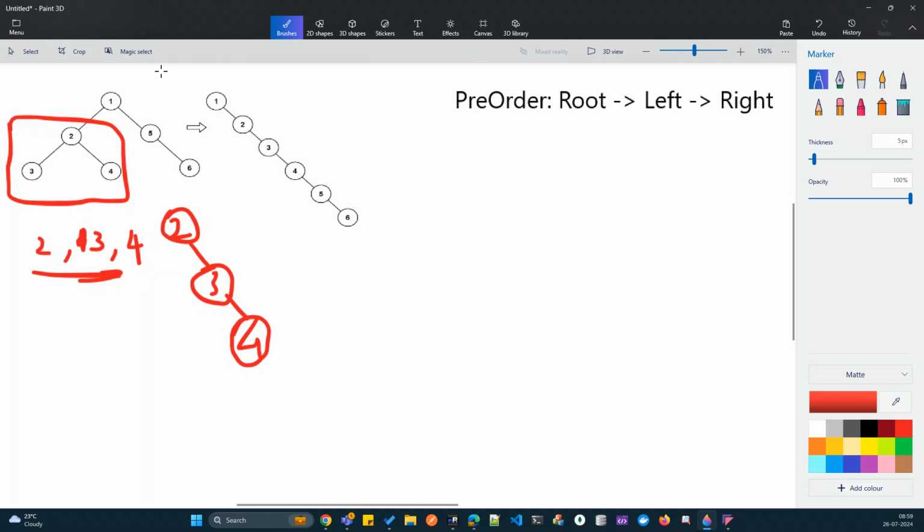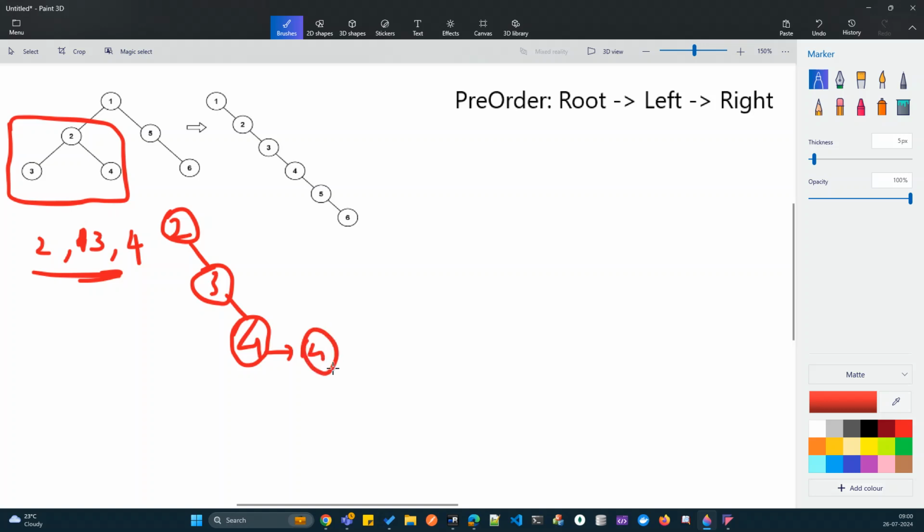Okay, and we can apply this same logic to the top level. For now let's assume whatever is given in the red is the given problem. After flattening this is the answer for us, correct? So now we need to get a tail basically. Whenever we solve, we need to perform an insertion operation here. We need to know what the tail node is. In this case this is the tail node for us, correct?